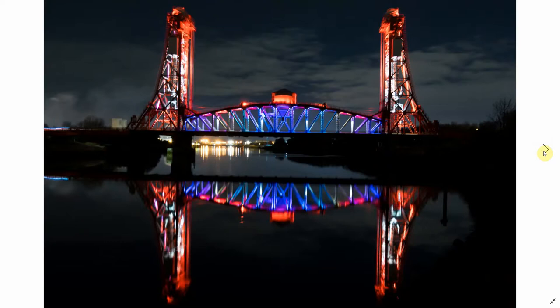Anyway, this is Bridge 3. This is the Newport Bridge. It hasn't been lit up for that long, really, about 18 months, 2 years, I think it is now. But again, it lights up. Really lovely to take photos of. You can actually get onto the bridge and walk down the side of it and get some nice shots down there. You can get some trails going across it, cars and stuff like that.